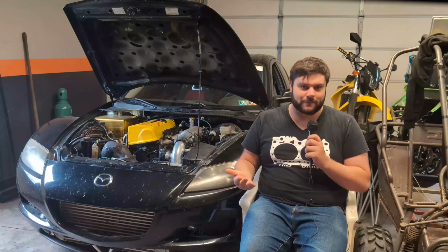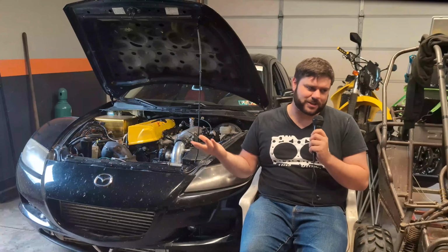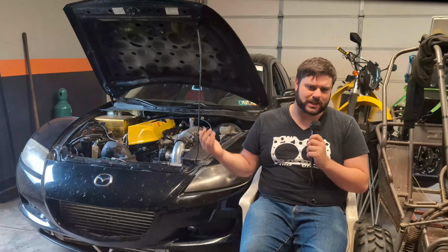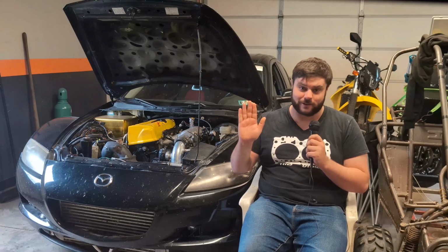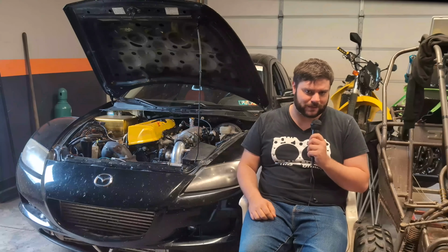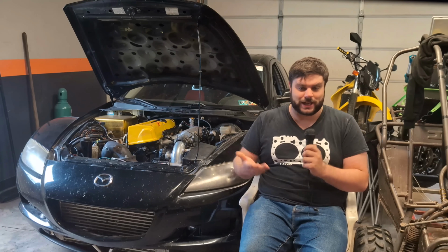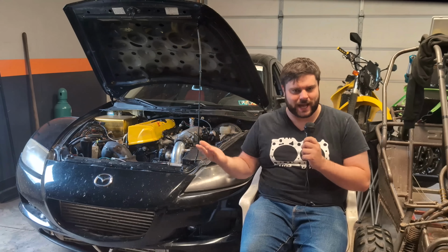Now, my first instinct was to make a map based on RPM, where in the low revs, the VGT would close up to help the turbo spool, and then taper it open as the RPMs climb to help reduce that restriction. And yeah, this would work, but say I was coasting at higher RPMs off throttle. When I lean back into the throttle, the vanes would be completely open, and I wouldn't get any help with re-spooling the turbo. In other words, it wouldn't help with that transient lag.